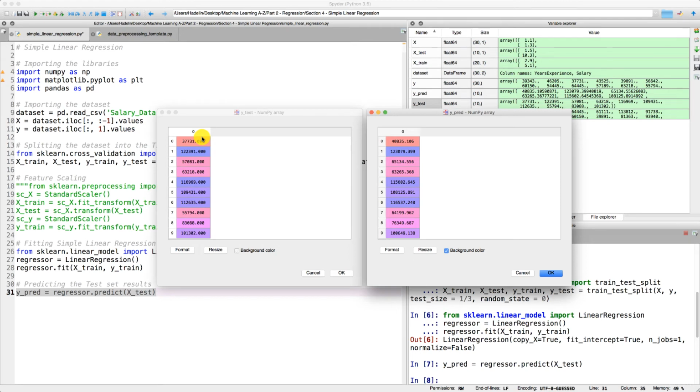We can have less good predictions. For example, if we look at the 7th employee here, well, his real salary is $55,000, and our model predicted that this employee has a $64,000 salary. So it overestimated the salary. And you'll understand why it did that after, when we look at the graphic results. You'll perfectly understand why, because you'll see that the simple linear regression is actually a straight line that is trying to be as close as possible to the real observation points.